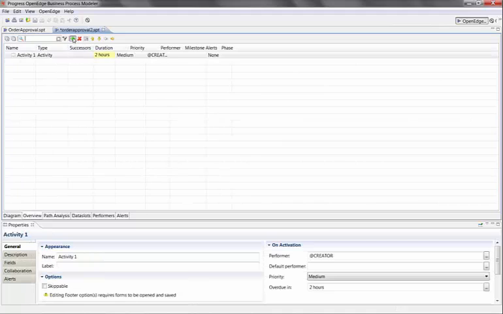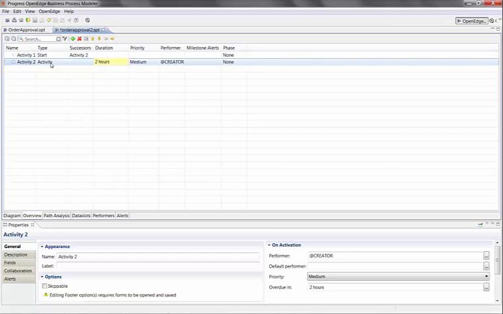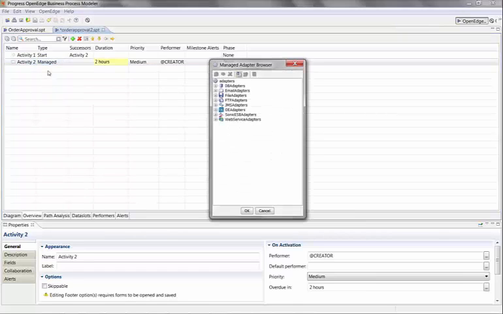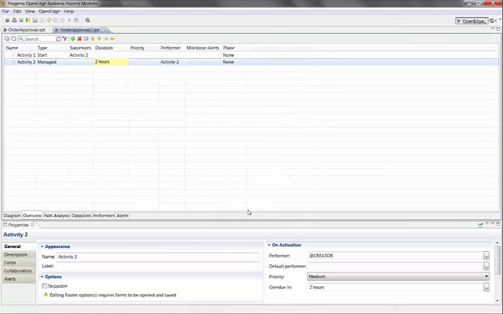So every process starts with the start. Then we're going to have the activity, which is our managed adapter for getting the credit status, determine credit.